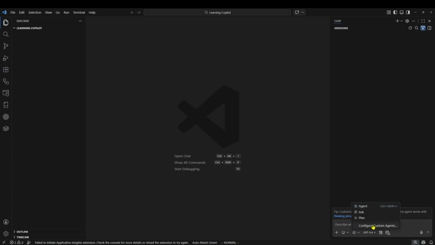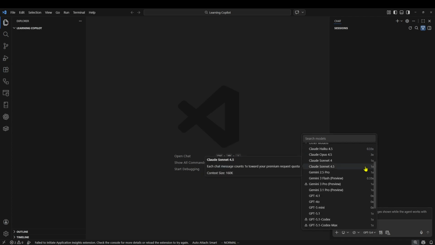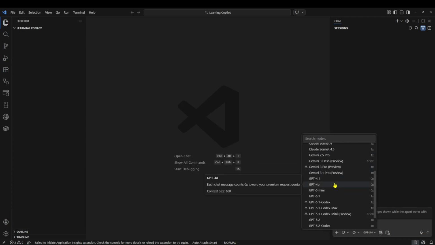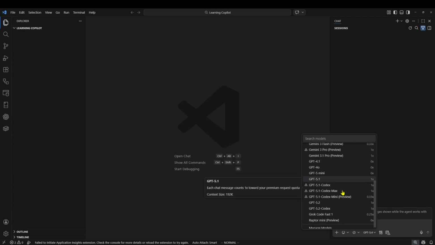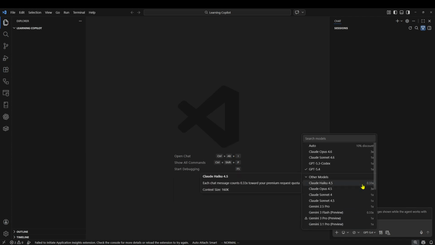And then over here we have access to tons of models. So right here I'm only showing 4 models, but let's show all of them. Look at this. Claude, Gemini, all the GPT flavors, Grok, Raptor Mini, and they probably even have more.